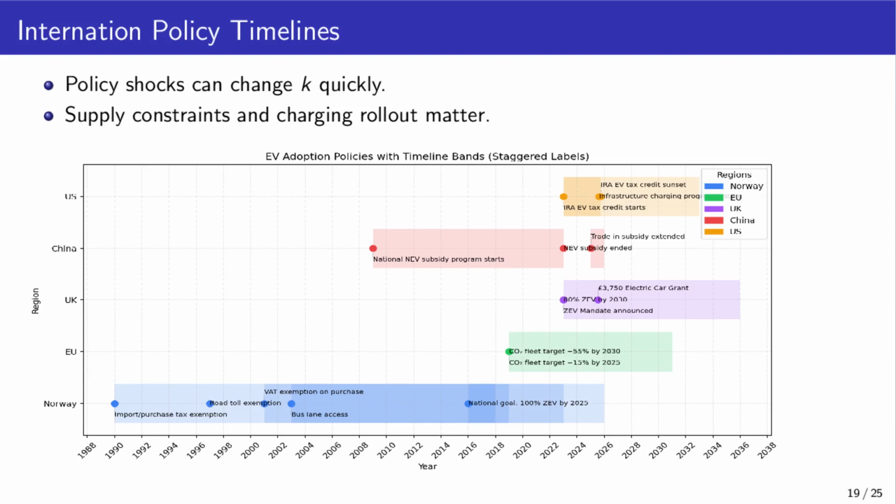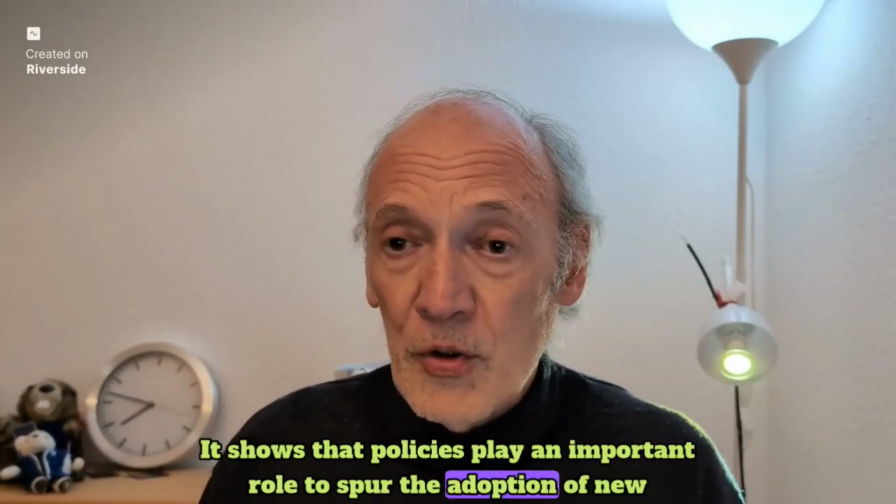Then the second earliest was China, as you can see here. They also had this new energy vehicle policy, which started in the 2000s, and it also led to earlier adoption than in the rest of the world. So actually government policies helped. Then you can see green was the next, the EU, European Union, and the US came kind of late. You can see the US in orange up here. So also the S-curve came kind of late. So that kind of fits. It shows that policies play an important role to spur the adoption of new technologies.